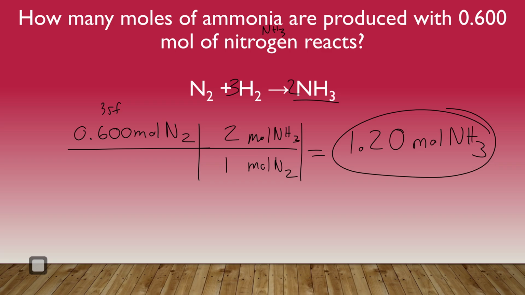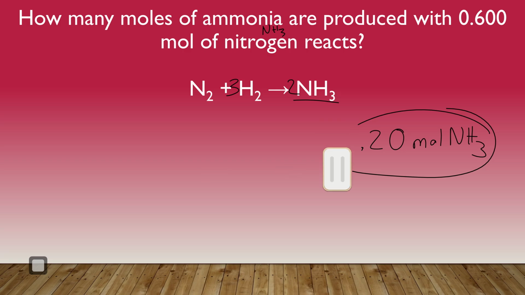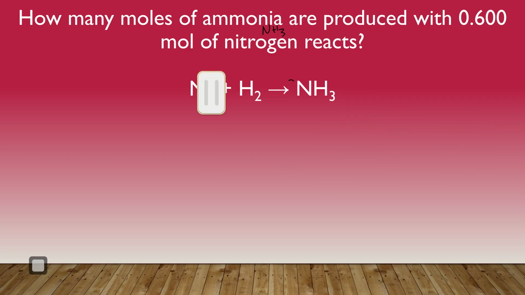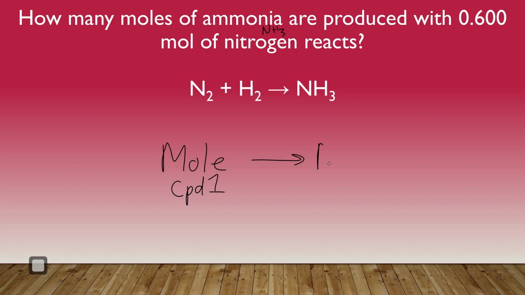Oh, let me go ahead and point this out. What we have basically done so far, and this is something that's going to expand, and I guess I'll kind of preview the next thing, is we basically have been going from moles of one compound, CPD stands for compound, to moles of a second compound using the mole ratio as the conversion factor. If I want to change from moles of one compound to moles of another, I use the mole ratio. I have to be in the mole. Mole, again, guys, is going to be in the middle of all these problems.